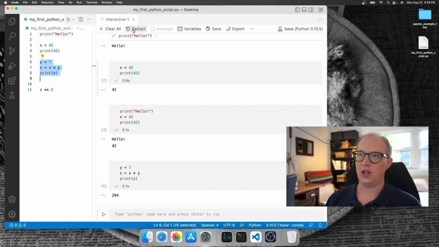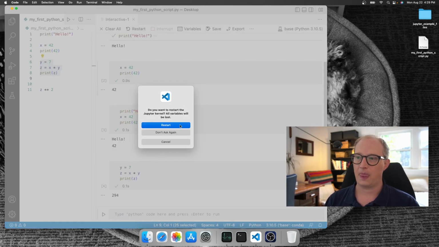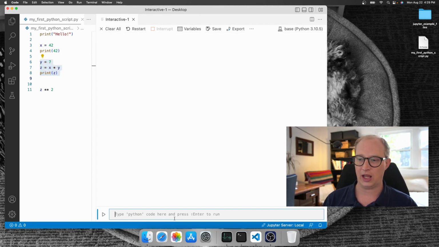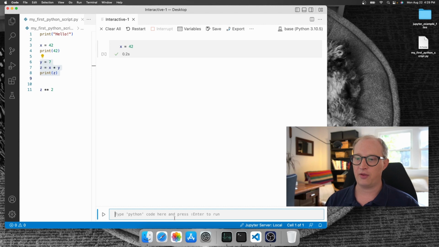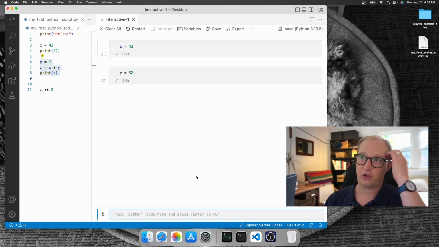So the first thing to note is there's a restart. This is if you're working in a session, you've defined a bunch of variables, you've kind of lost track of what's going on, and you want to just start a clean session, you just hit restart. It'll give you a clean Python session running back there. You may also want to clear all to get all your output going away so you're working in a new place, and then you can just start over from scratch, writing your own code. If you don't want to write code in your Python file and instead just play around with a little code, obviously you can write your code down here and execute it with Shift+Enter.